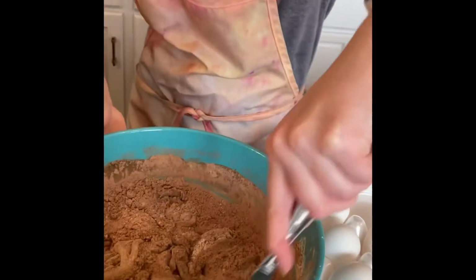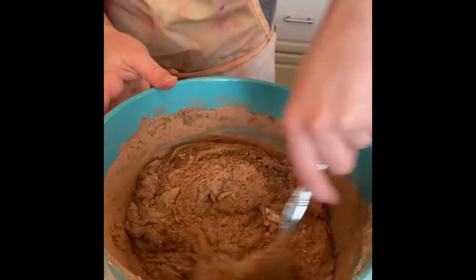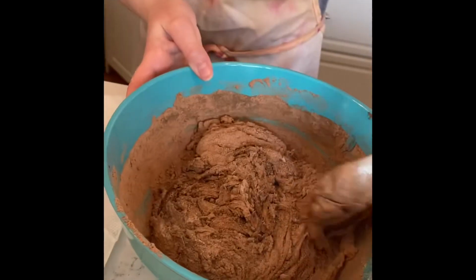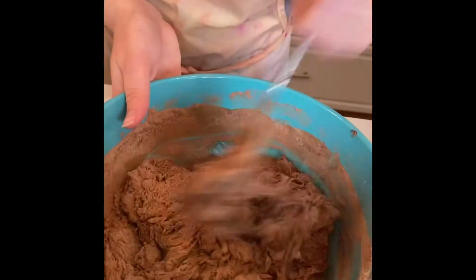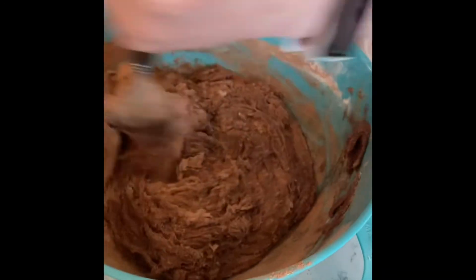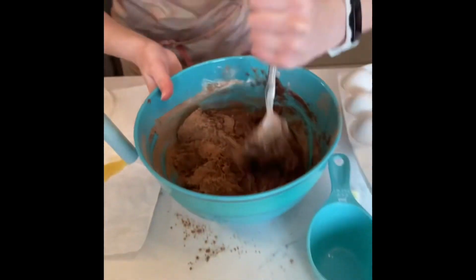So... I can see puffs of smoke coming out, but that's because of the flour and stuff. So it's starting to come together. It looks very, very fluffy. It does. But that might just be because it's not mixed together yet. So try to scrape all of the powder off the side.